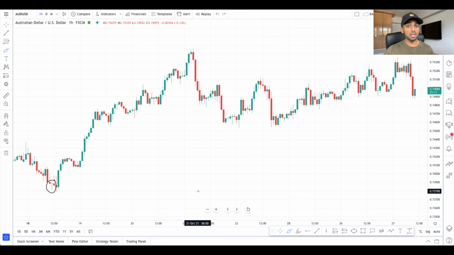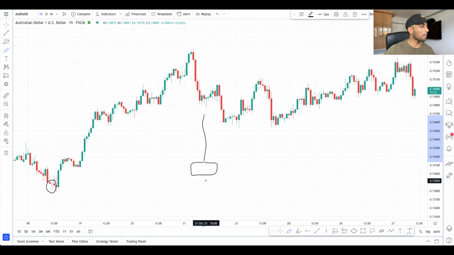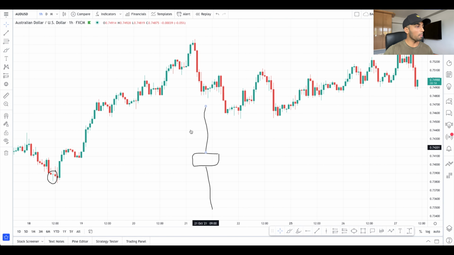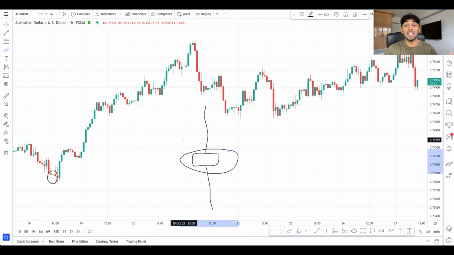Now, similar to the Doji, another indecision candle is known as the spinning top. So the spinning top is essentially where you have a body of a candle where the open and close are around the same level, okay? And you have a wick to the upside and a wick to the downside. Apologies for this drawing, it's quite dodgy, I know, but you get the gist, okay? So essentially a spinning top means that we've opened and closed around the same level, but we've pushed up and we've pushed down, creating wicks either side, showing indecision. So again, it's indecision. Why? Because as you can see from the body of the candle, buyers and sellers have not taken over in that period of time.